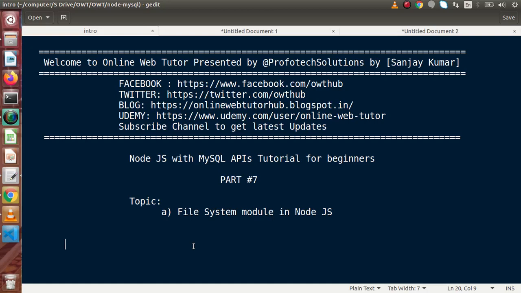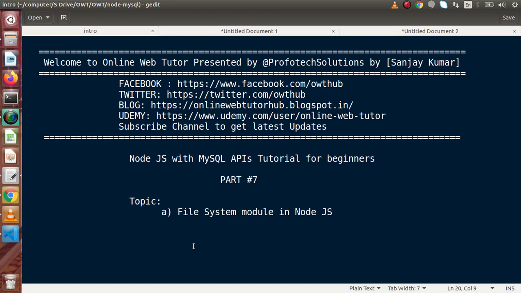Inside this video session, we will see about the file system module in Node.js. In the previous lectures, we had seen about the core modules in Node.js, as well as in the last video, we had completely discussed user-defined modules. Now, file system, which means fs, is one of the core modules provided by Node.js. So inside this video, we will see how we can create a file, write a file, read a file, and delete a file, meaning the complete file system module in Node.js.